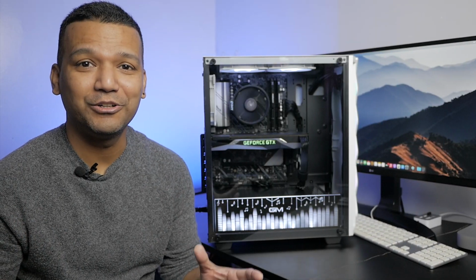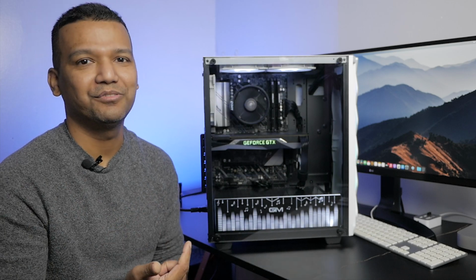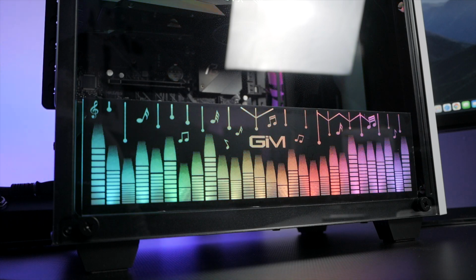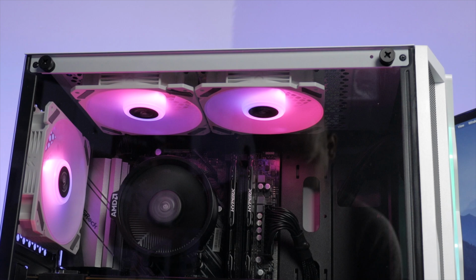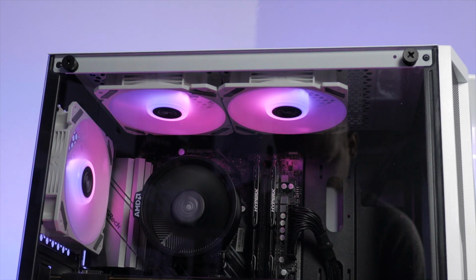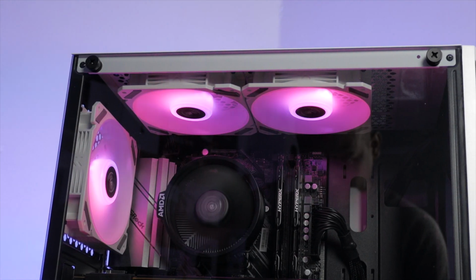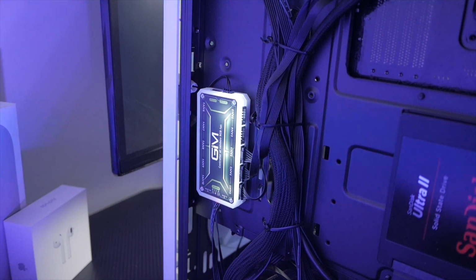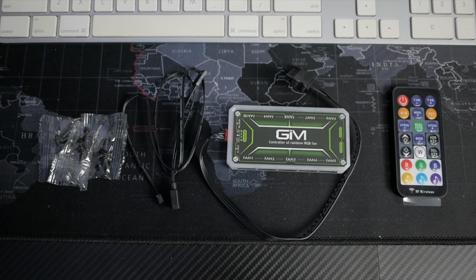Now if you guys like RGB, this case has a lot to offer. You can see on top of the PSU shroud right here, the RGB plate right here, and this case also comes with 3 120mm RGB LED white fans. It does support up to 10 fans, and you also get a dedicated remote.